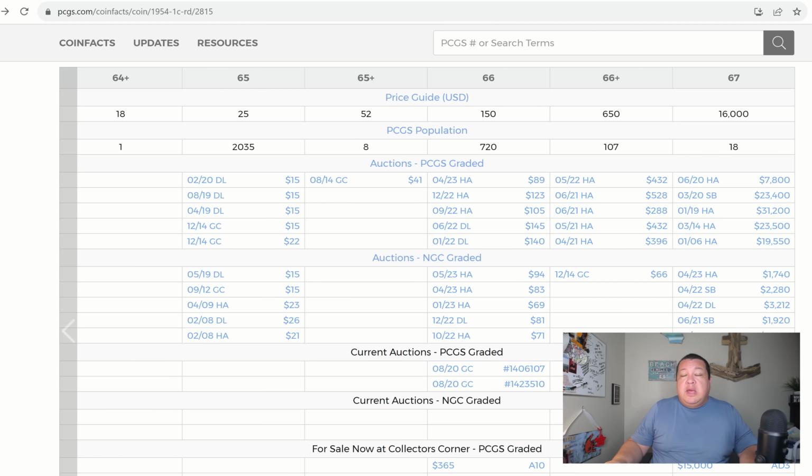And usually with submissions, I tend to go in at the base rate, so that way they charge me the base rate for bulk submissions or economy. And then if it hits a 67, you let them upgrade that one coin. Don't do it the other way, where you're paying a lot of money on a coin that you think is worth 16 grand. Just put like $50 in there and let them grade it. If it comes back like, hey, great news, your coin is a 67, but we do have to upgrade the submission tier price for that because now it's a coin that's worth $16,000 instead of $50, then you're going to see paying like $75 for that submission instead of 20.